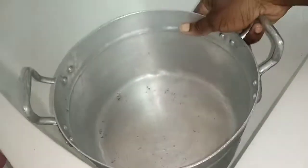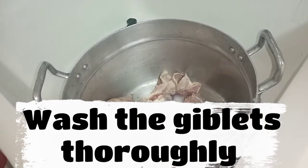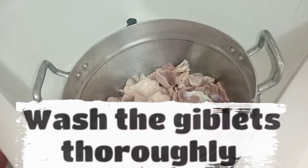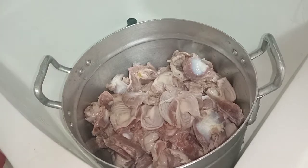So first of all, you start by thoroughly washing your giblets or your gizzard. Sometimes the giblets have some stains or dirt in them, so you have to wash them thoroughly so you don't chew it or it doesn't mess up your stew.